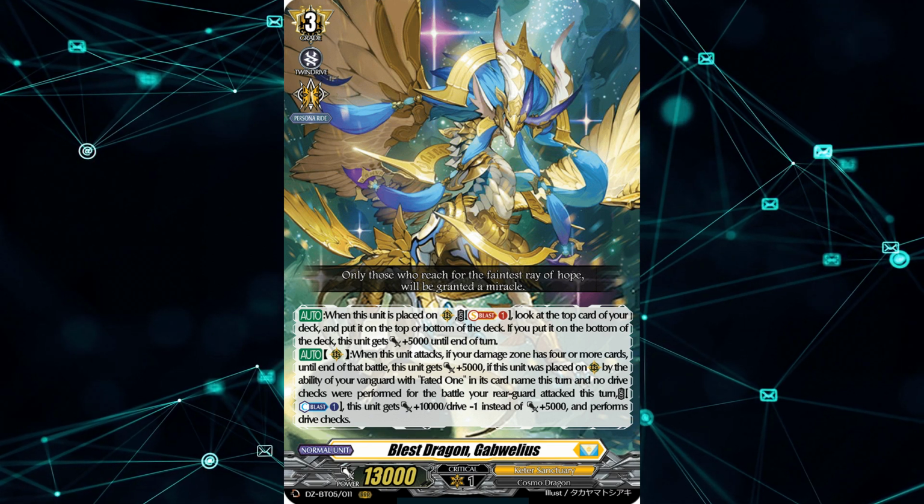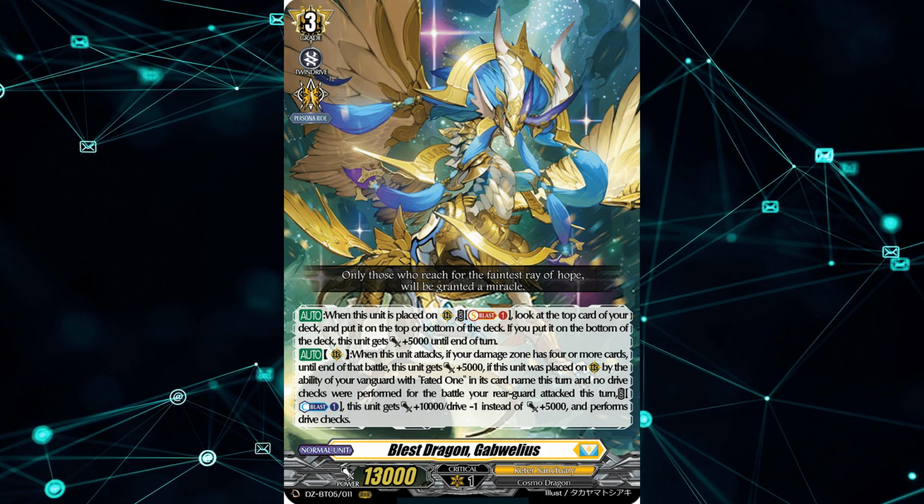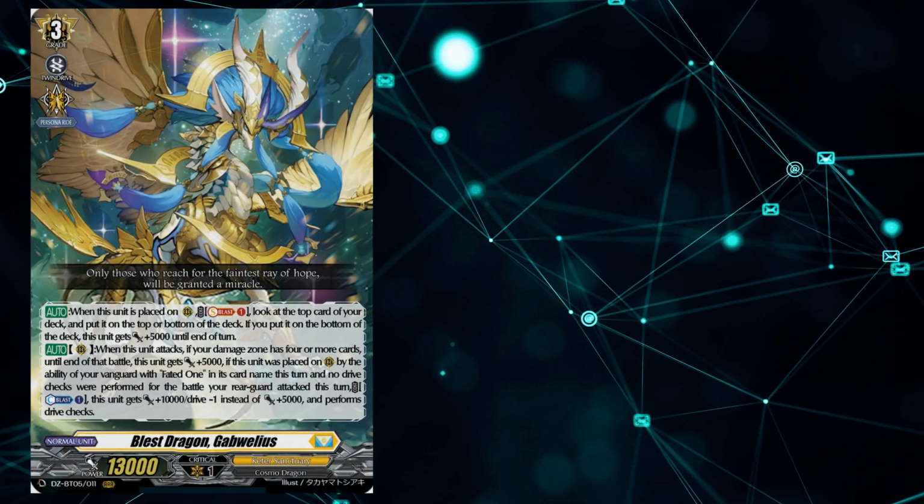Cost Counterblast 1. This unit gets 10,000 power and drive -1 instead of 5,000 power, and performs drive checks. Holy crap. Yeah, this card is freaking phenomenal.